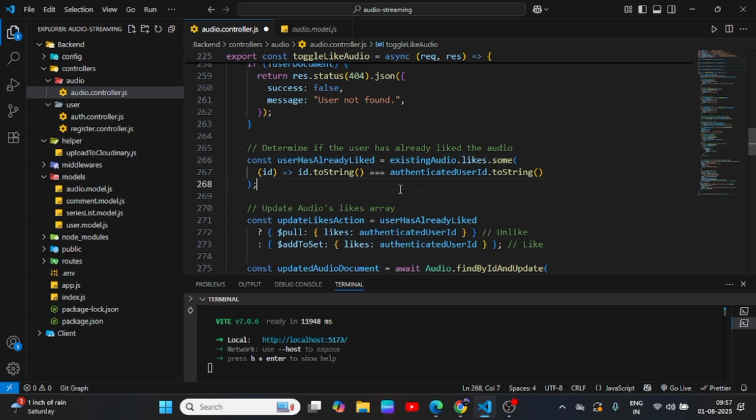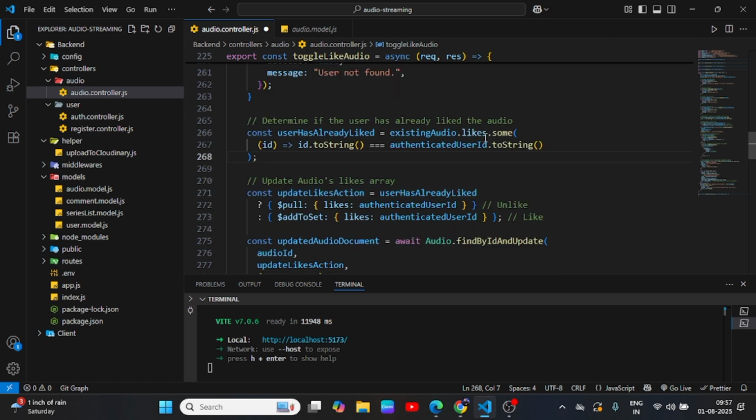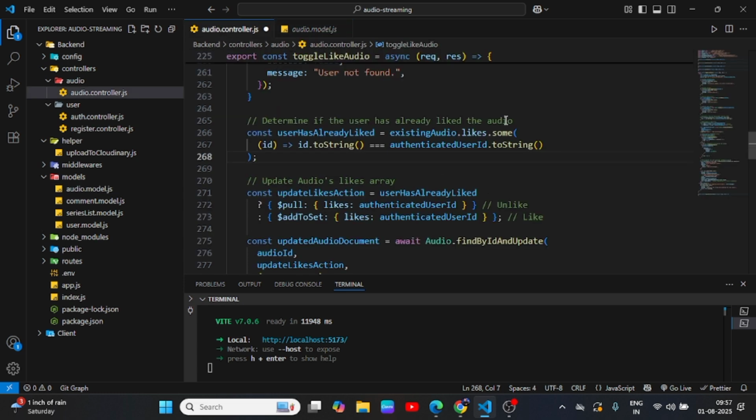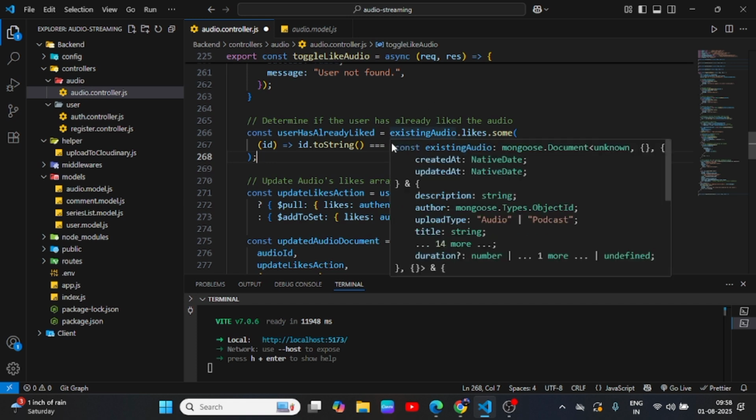So authenticate user ID, right? So if inside the likes array, if there is a user ID which is similar to that authenticate user ID, so if authenticate user ID and that database user ID are the same, which means on that document or on that audio that user already liked.